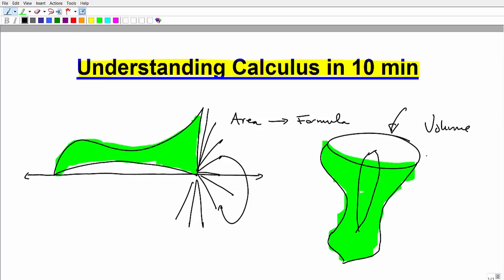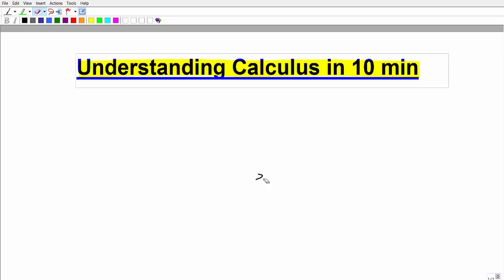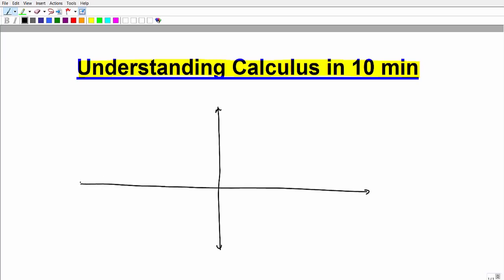Once again, calculus will tell us exactly how to do this. And you may think, wow, you must have to go through all kinds of crazy advanced calculations in order to do that. And surprisingly, it's really not as bad as you think. Okay, once you understand the steps, you can do it. But you can see the power of being able to figure this stuff out. Let's go ahead and take a quick look, a real basic example on how we find area and volume in calculus.